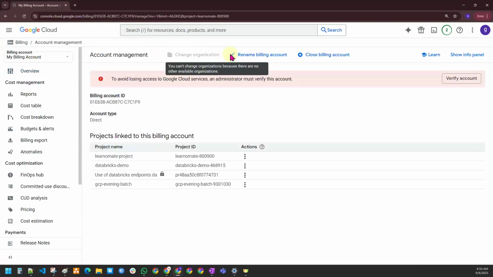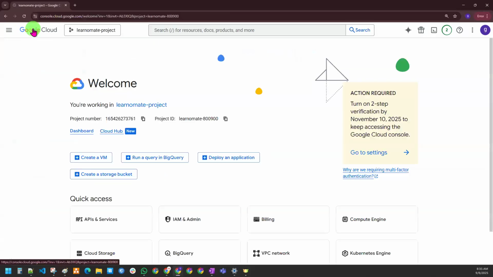Click on this manage billing account. There's an option to close billing account. Not now. Okay, not now. Don't do it now, but you will be able to do it later, after 85 or 86 days. Okay, so this is something that you can do. All right. So we will stop it here.